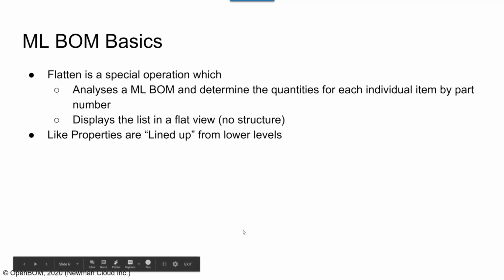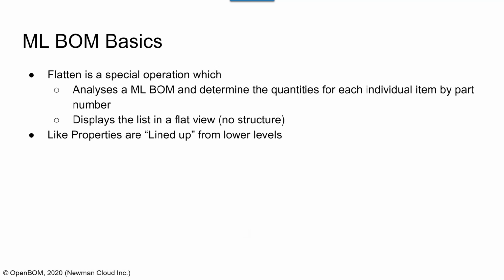And then finally, if we are hooking together all these multi-level bills of material, it's important to note that the description property in the top level and the description property in the sub level will be lined up on the grid, and it's also important that we think about using the minimal set of properties that we need so that we can have that organization to it. In other words, if we're using a description at the top level, let's use description in the sub level bills of material as well, and not a title or something else. So again, I'll try to point that out.